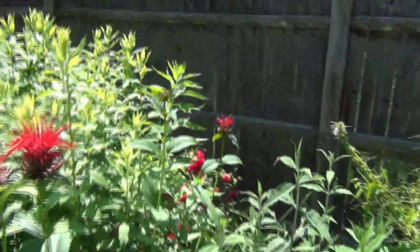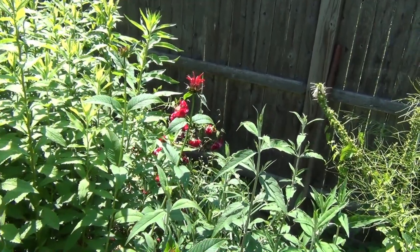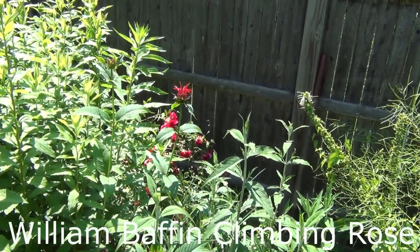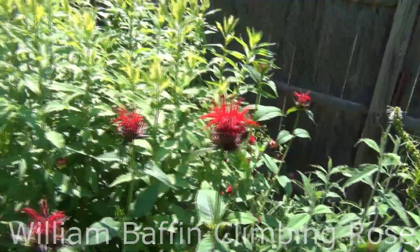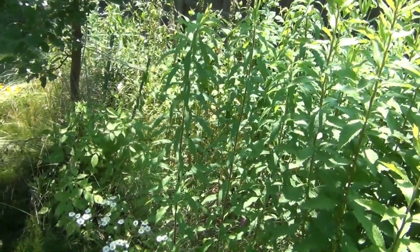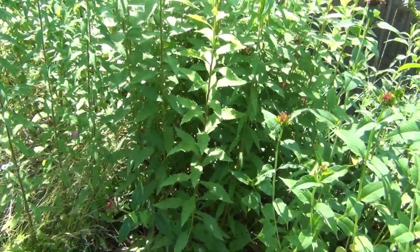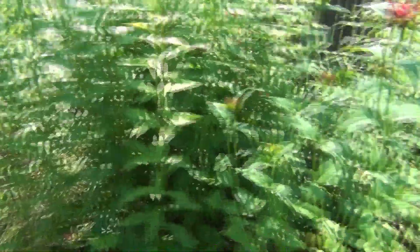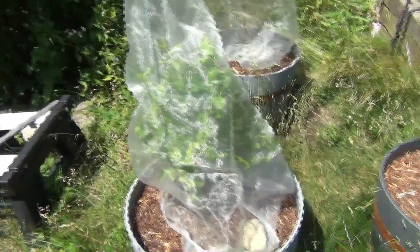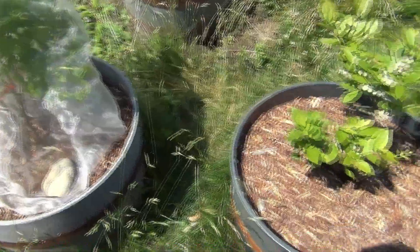I guess it's not a good idea to put this climbing rose — I think it's a Bradford something — right there, because I never got around to making the trellis for it and it's just completely hidden by the goldenrod. I did have apricot on this apricot tree — they just fell off. Just touch them with your finger and they fall off, very odd for stone fruit. And no apples this year either. The only reliable thing is to just stick with blueberries — as long as you can protect them from birds and critters, you get a good crop every year.